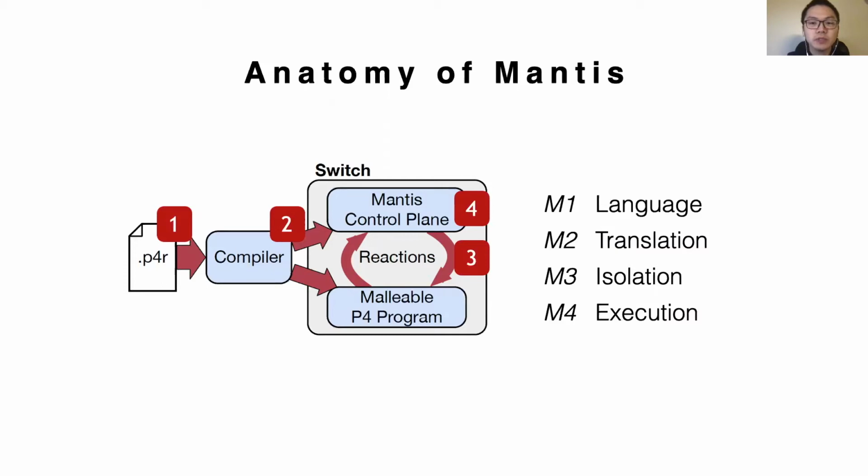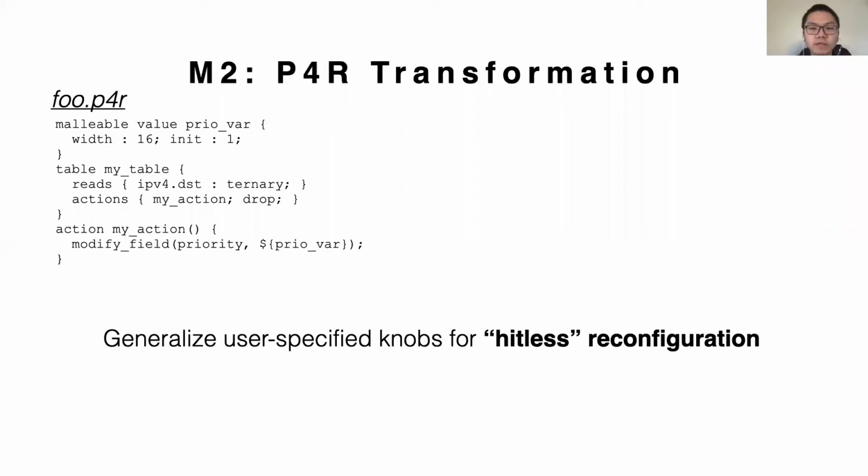I will start by talking about how to translate a reaction with a single operation. Later, we'll talk about more complex operations and the concurrency issues that result. One of the primary goals of the Mantis transformation from P4R to P4 is to create a P4 program that is dynamically reconfigurable. That is, without interrupting the data plane and losing state, Mantis can update multiple entities at runtime.